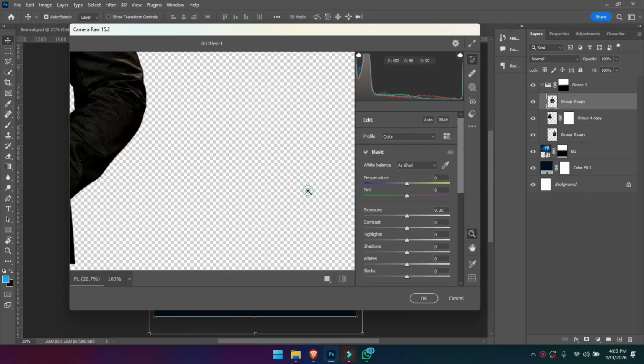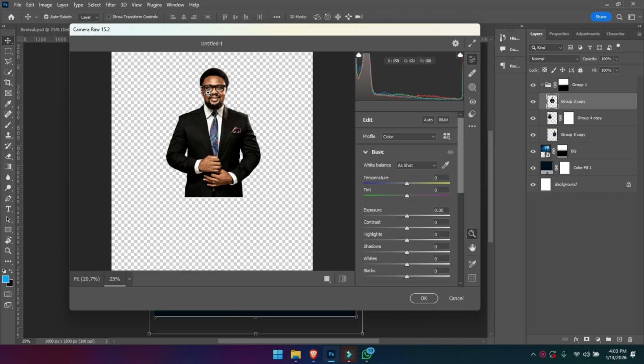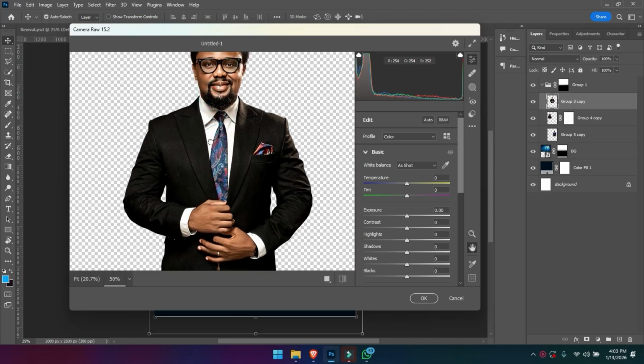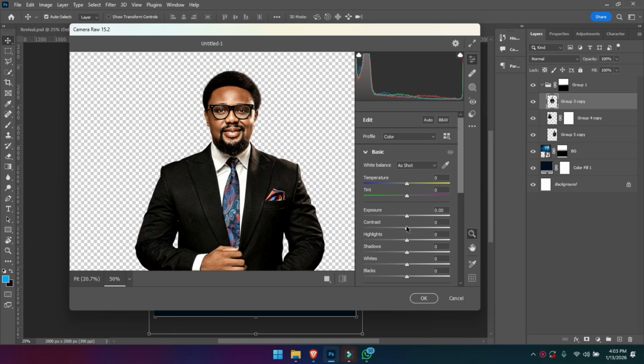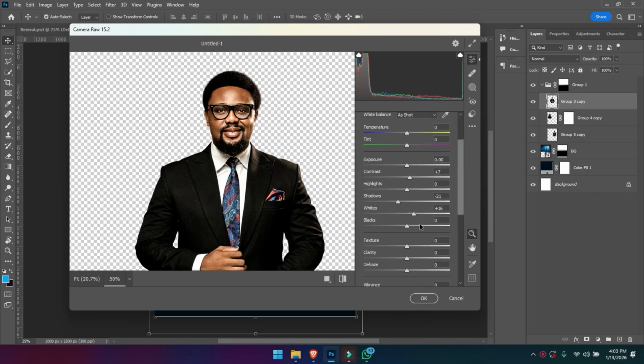So let's just zoom in a little. So let's increase the contrast a little, and bring down the shadow. So let's just play a little with this, and increase the texture and also some clarity.